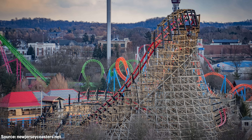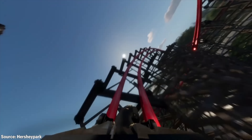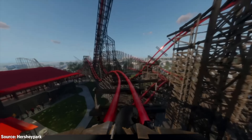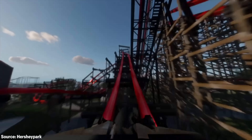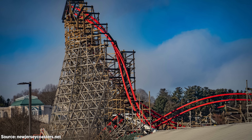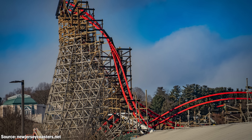There are some interesting things going on that I really like, and I'll also update you on some facts about the ride recently shared by Hershey Park at a construction tour. I won't be detailing much about the construction progress itself, but more so how RMC appears to be reutilizing Wildcat's original wooden superstructure.